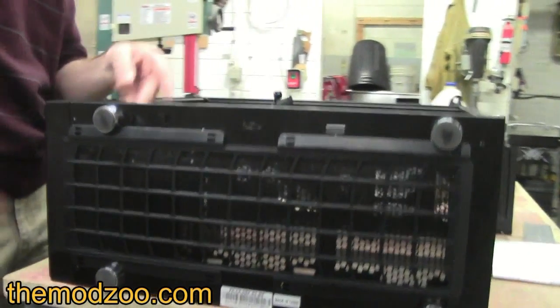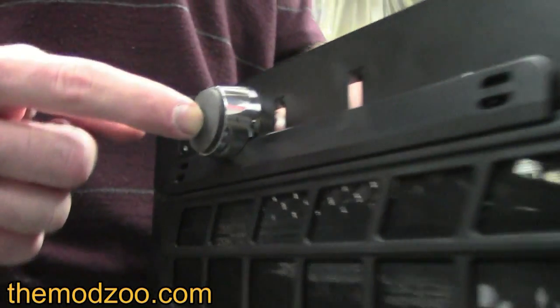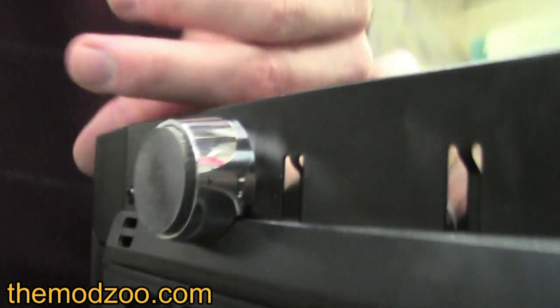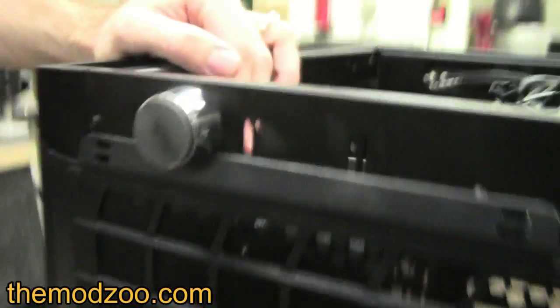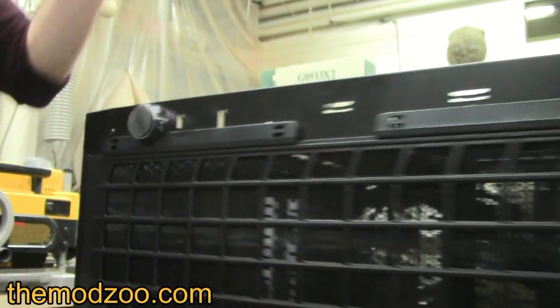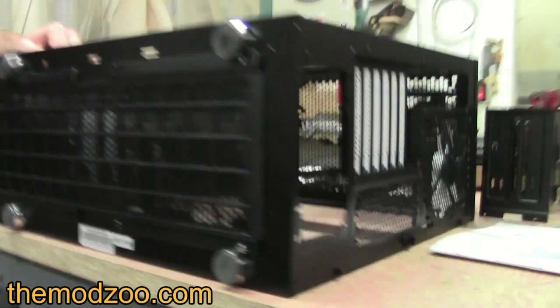And looking on the bottom, it looks like if you were to remove these rubber pads, you can see the thread of a screw that kind of comes through on the bottom, so it looks like those are screwed in. So if you wanted to get a set of custom feet, you can easily, it looks like, just peel those off, unscrew the existing foot, throw the new ones in. Should be fun.